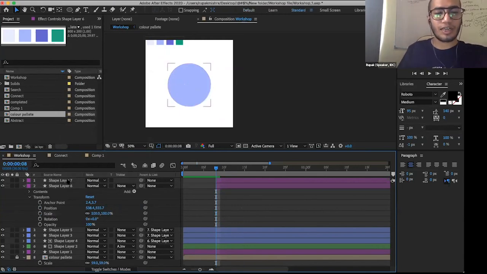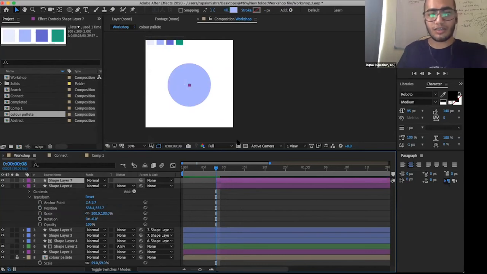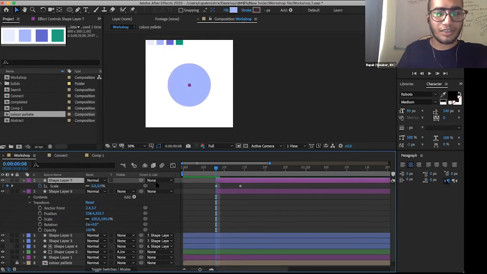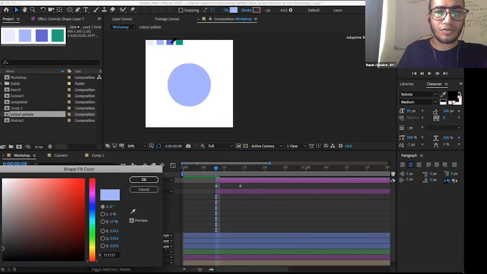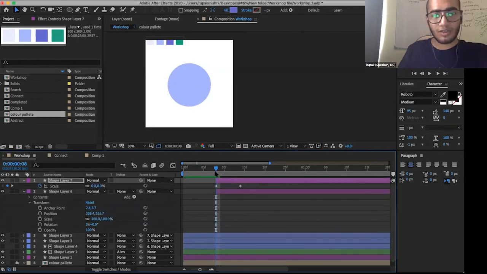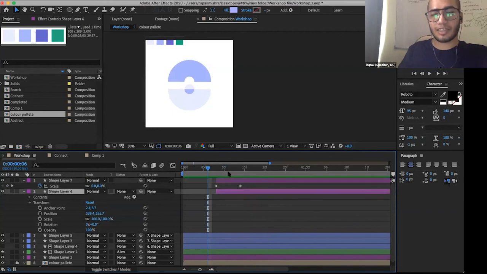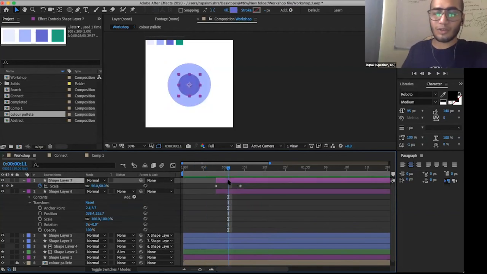So our one layer is 100 and the other one we want to scale. Already done. So what we can do, we change its color to the third purple color. Currently how it looks is, go ahead, collapse this. We have just put a simple circle layer above and then we have done one more circle layer with the scale properties.